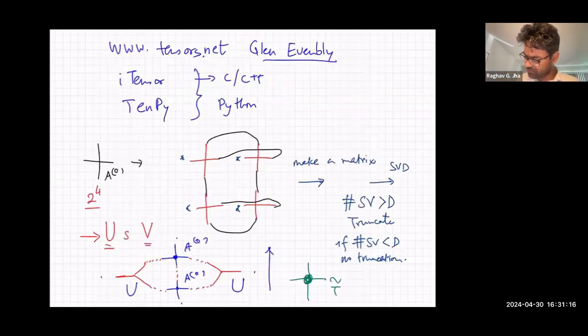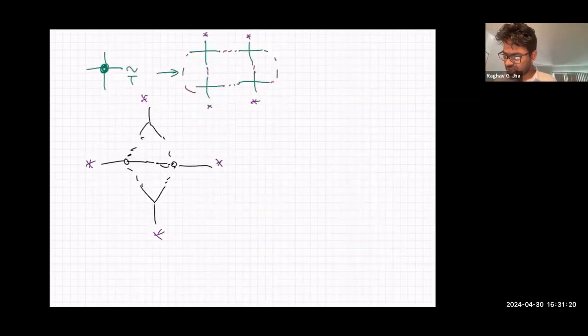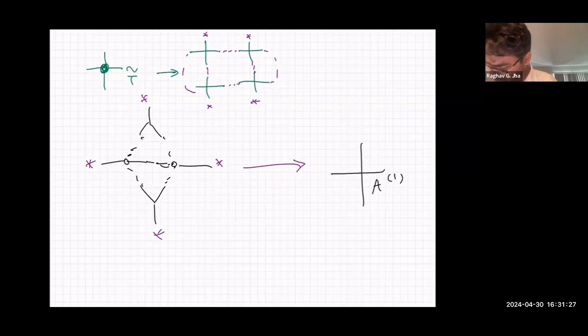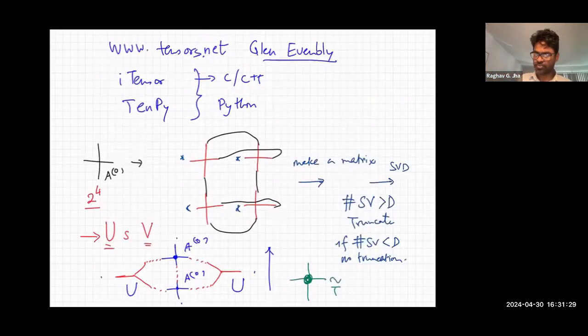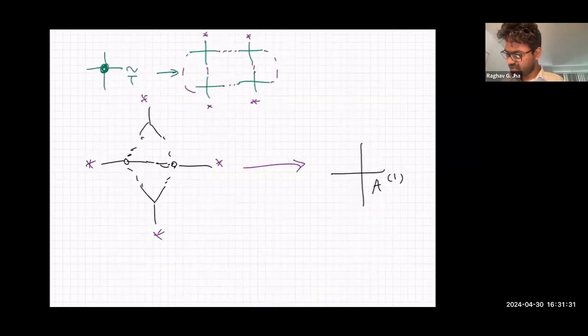Right? It's exactly like a rotation, basically. You do it along one direction. At the end of this, what we find is we get A1. We started with A0, do all this, and we get A1. And this is one step of tensor coarse graining using higher order TRG. It's simpler in the case of TRG, but we are using higher order, so it's a little messy because there are more tensors. But it's not very difficult to understand.